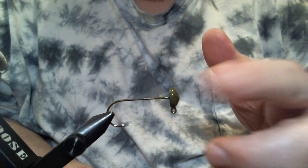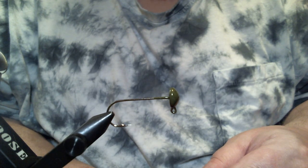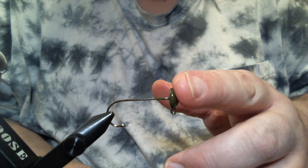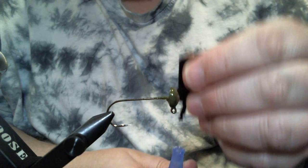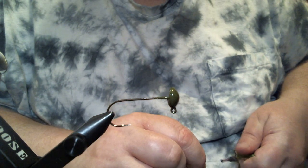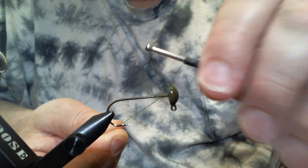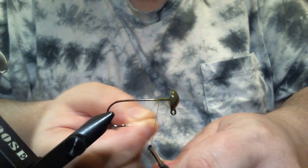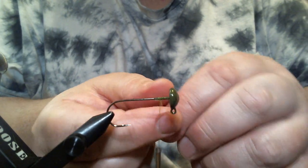I normally would tie this on the worm nose jig, but since this mold came out, I like it better here. I don't have to cut nothing off the collar or anything. So we're going to put a little bit of super glue brush on. Sorry for rambling on. And we're going to take 210 denier flat wax nylon thread in olive. Of course, we have a watermelon color jig head there, which is why we're using the olive thread.